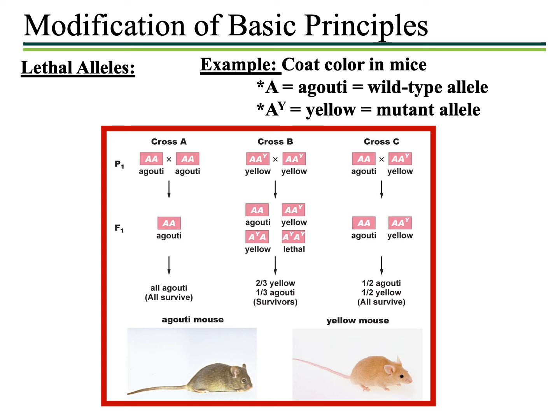It turns out that the mutation is actually in a gene for an RNA binding protein that happens to be right next to the gene that is playing a role in coat color. So with coat color, it causes a modification in the pigment that's being produced, and having only one copy of the RNA binding protein defective is still okay and allows for mice to survive. However, if the mice have two alleles that are yellow, that also means there are two defective alleles for the RNA binding protein, which is going to cause death of the individual.